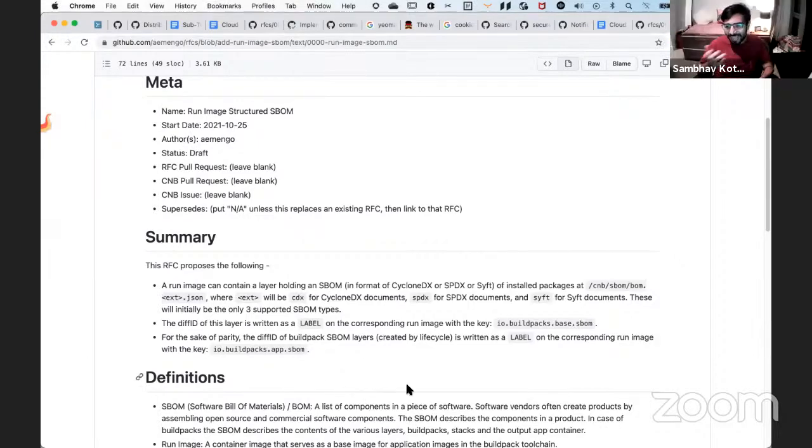Most of them just use pack, in which case it's just a matter of updating pack. The rest, I'm talking about things that just call out to lifecycle explicitly.